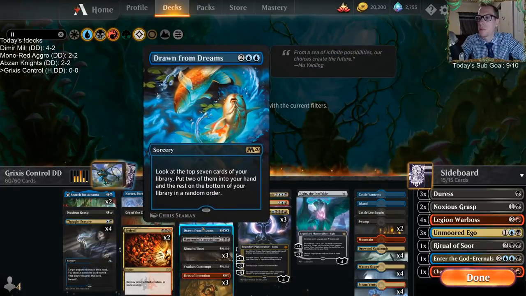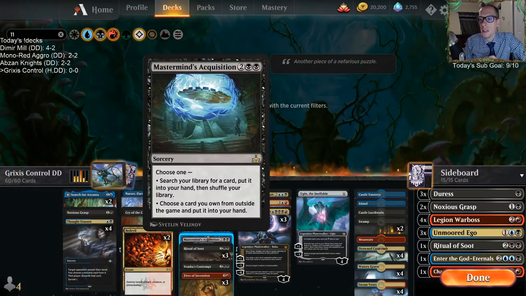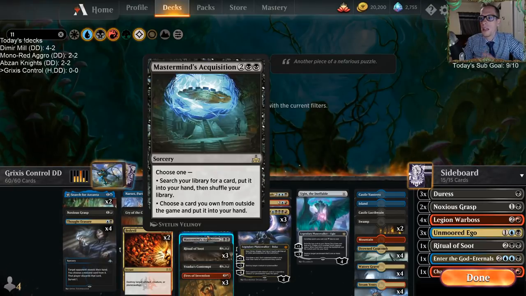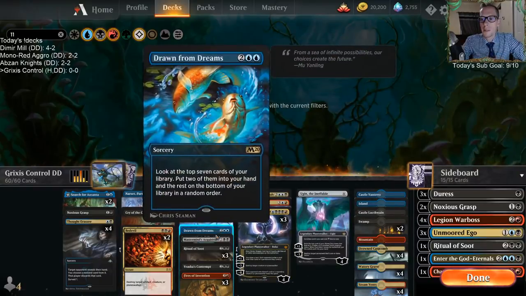But then we got a Drawn from Dreams that helps load up with the Fires of Invention too, and a Mastermind's Acquisition. This was a card that I was missing. Mastermind's Acquisition, for those of you that didn't really play with this card in Standard, can go and get any card at all in your 75. You can get anything in your main deck, anything in your sideboard. So you can have Unmoored Ego game one, kind of like Fae of Wishes, but then also you can get all the stuff from your main deck.